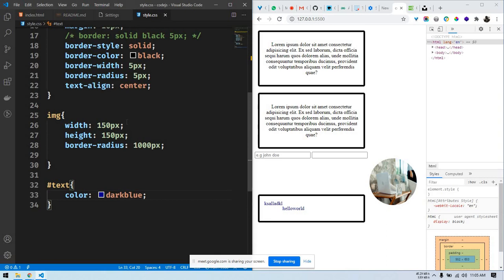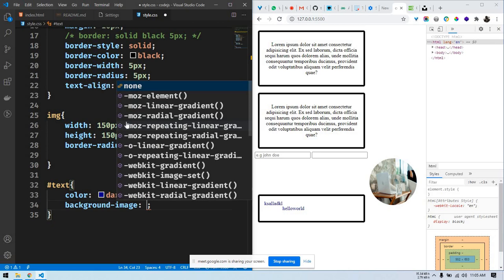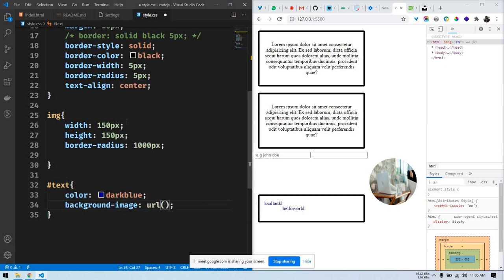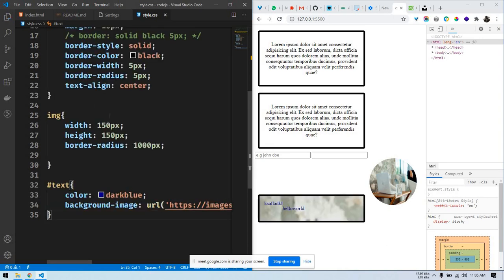I would like you to take note that not all properties can actually be inherited. Some properties, like I think the background image property. There's actually a property for setting your background image. Let me use this as reference. If you want to set a background image with CSS, then you have to set the URL, which contains a string, so it could point to whatever. I think I still have that stuff I copied. Let me put it. Okay, cool, and save.